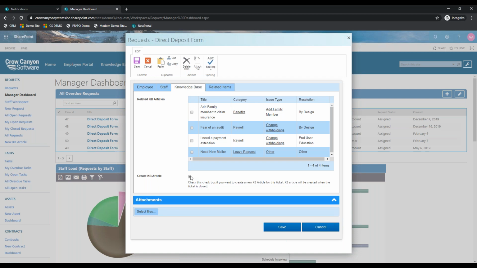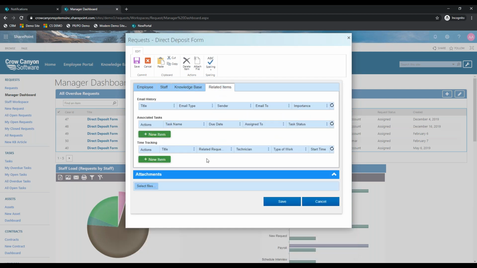I talked to a lot of customers, and KB articles with whatever department that we're working with is always top of mind. It's either they're working it or they want to work it, or they want to start creating one. And this just gives you a way to build that KB article library as requests come in. So it's not something you have to have set up before. It's something that can grow as you grow with the program.